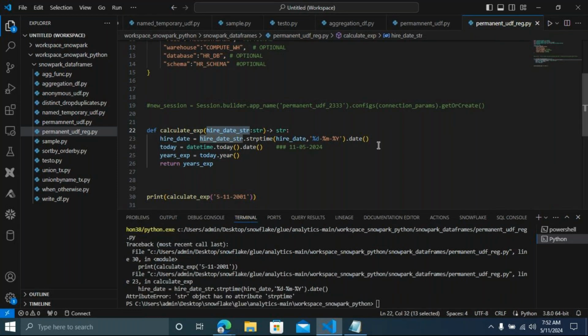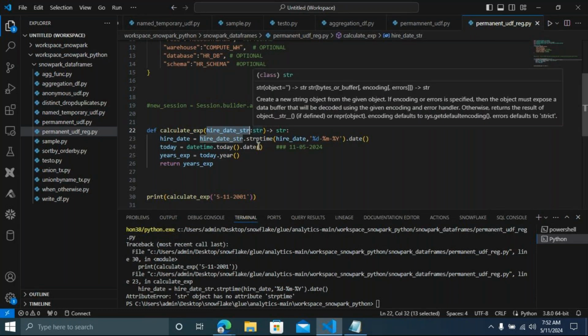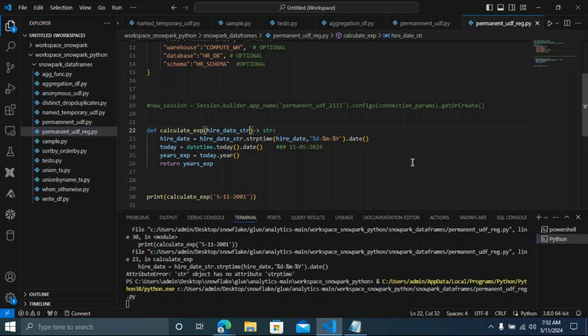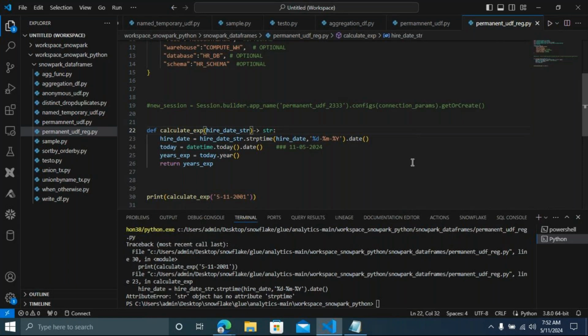ஓகே, அவன் என்ன சொல்றான்னா, நீ இங்க str-னு வச்சிருக்க, string object-க்கு இது மாதிரி function-ஏ கிடையாது, string parse time-னு ஒரு function-ஏ கிடையாது. அப்போ just remove this thing as of now. இது remove பண்ணிட்டு run பண்ணுங்க.